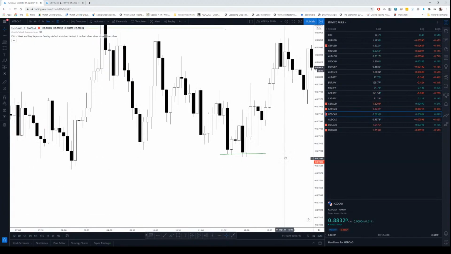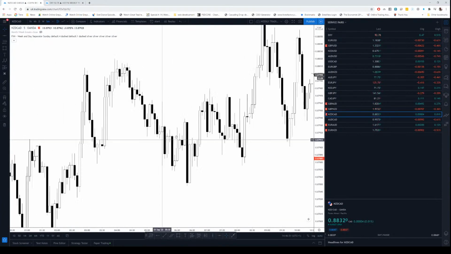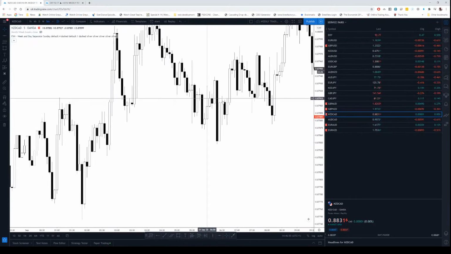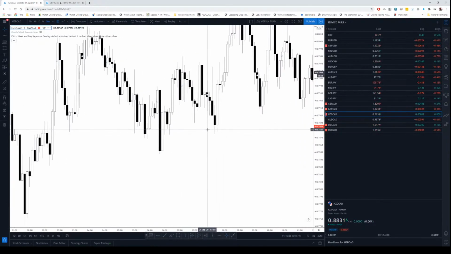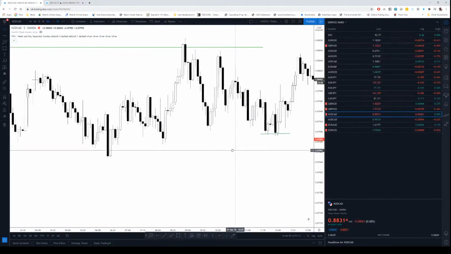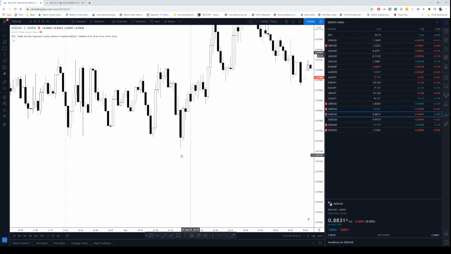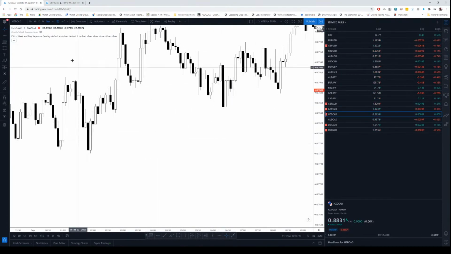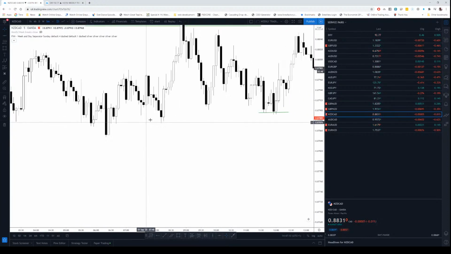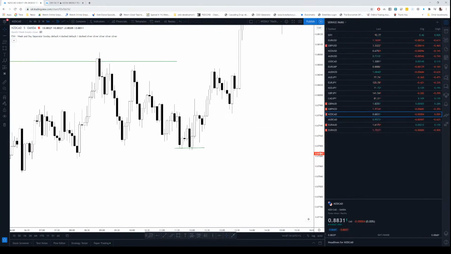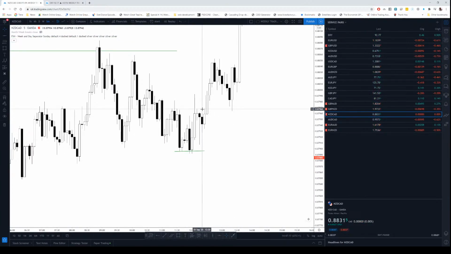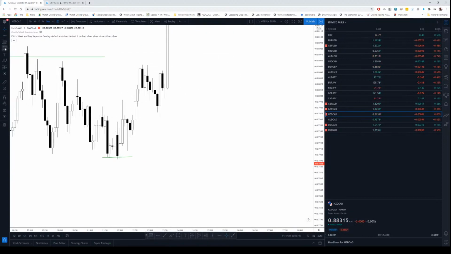So what you'll be looking for is a run below an old low, right? Basically it's a stop run, but you need to pay attention with the candles that's the run. Okay, so anywhere on the chart you can do it. 5 minutes, 1 hour, 15 minutes, you can do it on any time frame. What you're looking for is a run on stops on a fractal low. What do I mean by a fractal low? You want to see this kind of low. Okay, it has to be fractal.